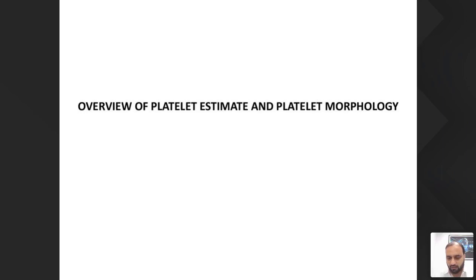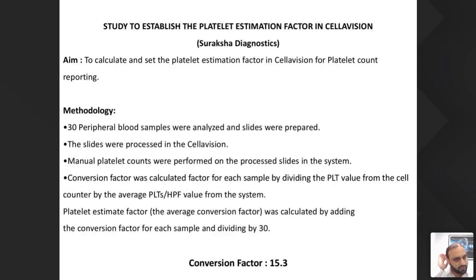So it takes time. So what we did, we are trying to use this CellaVision solution to make our task easier. We did a short study in our lab. We took around 30 samples with a platelet count of more than 1,50,000, MPV around 9-10, so that we knew there was no giant platelet interference, with a normal platelet distribution width. We put these through the Horiba analyzer and got an impedance count. Then we put the slide into CellaVision and got the platelet estimates. For these, we calculated the conversion factor, divided it by the 30 samples that we had, and we got a conversion factor of 15.3. Rounding it off, I have put it as 15 in my CellaVision.